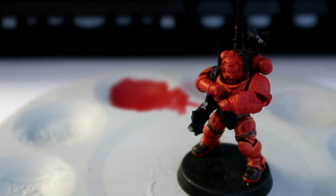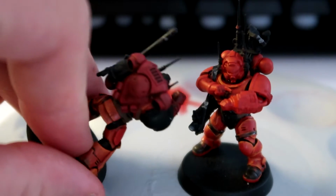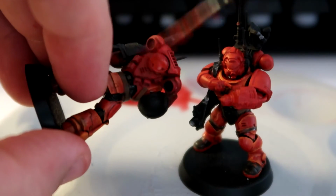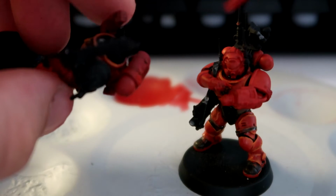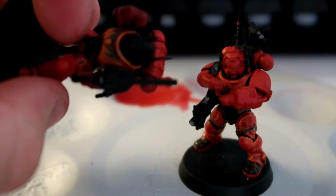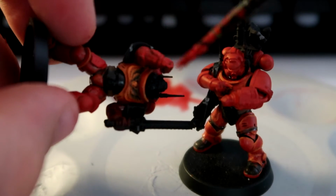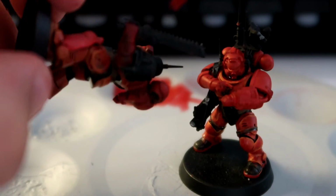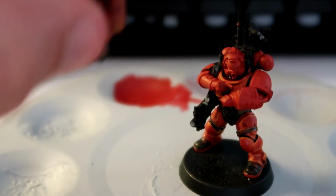While that one dries, just want to real quick show you, kind of a little bit better on this one. So you can see the base coat there. If I just run over the raised portions of the power pack and leave the would-be shadowed areas, it's going to give a nicer effect with that layer. I mean, it's not a perfect way to do it, but it does give this nice after effect. Just those areas, again, as if you're highlighting those areas that will catch the light. And try and leave the rest.